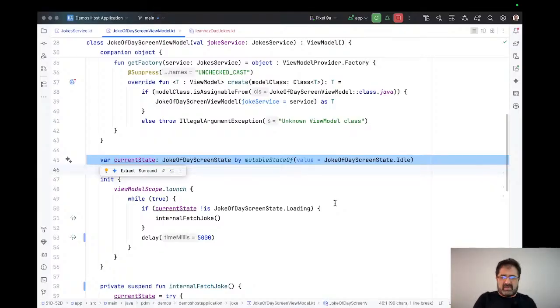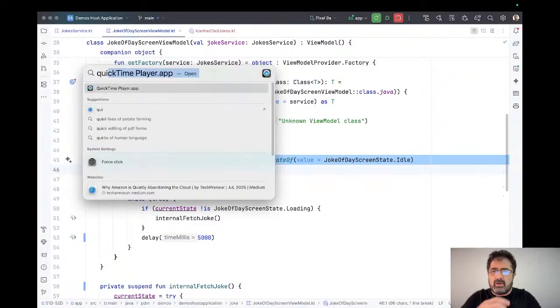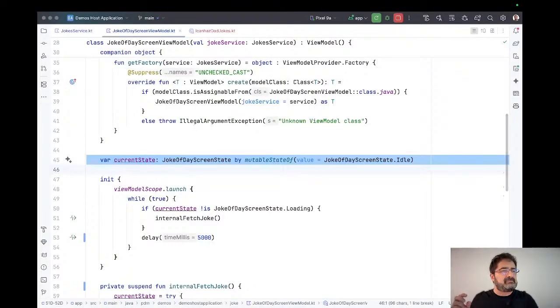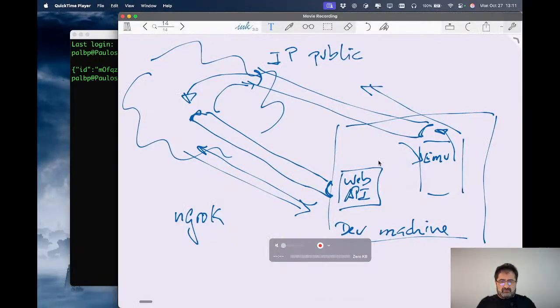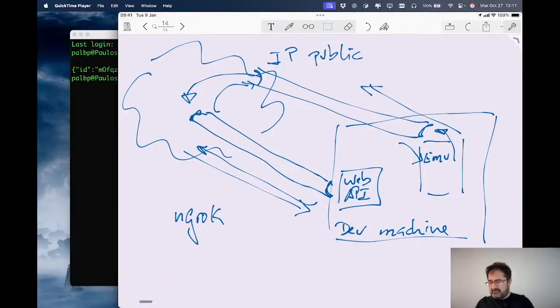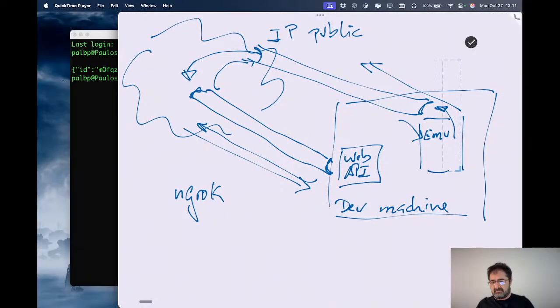Let me make another diagram. What happens between the view model and our UI?